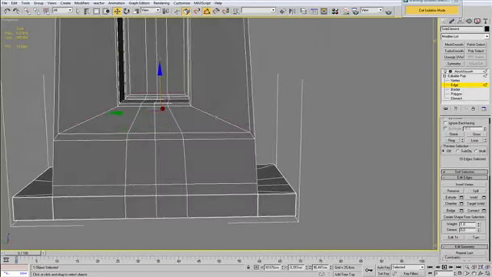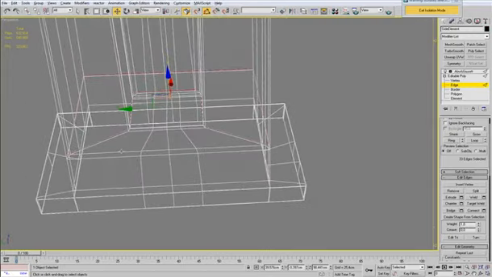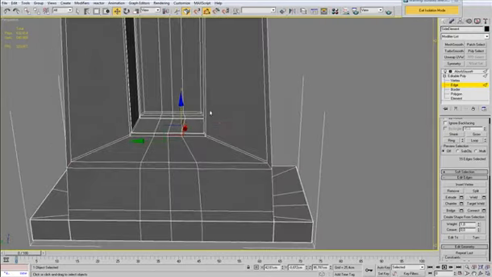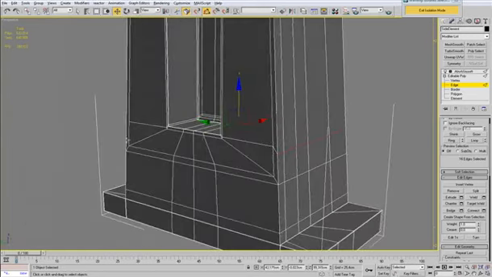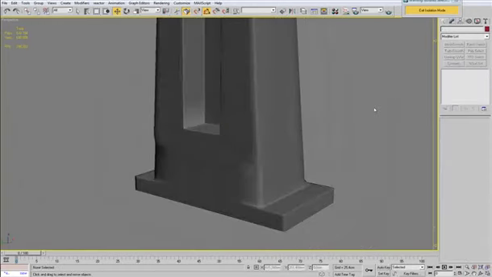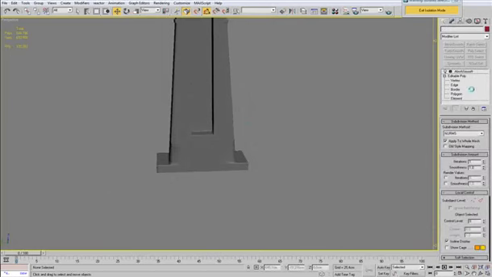It's kind of messed up. Just going to deselect the front edges and move the rest of the edges up using the edge constraint. Deselect those and straighten the part there, and now as you can see, it's looking better, though we still have some small problems on the front.